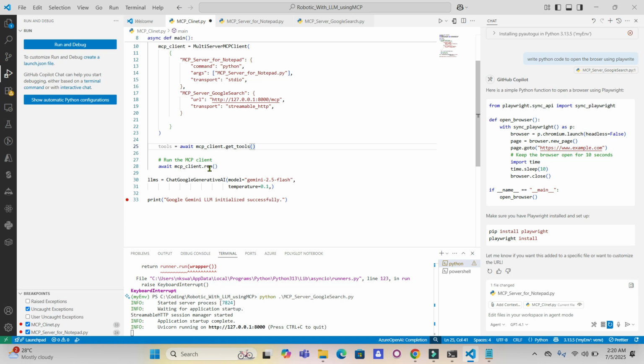And now we'll create the agent that will have access to both our tools and the LLM.